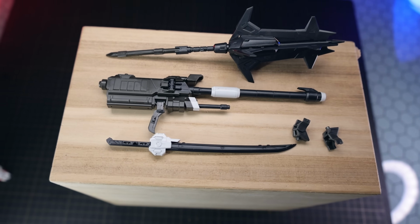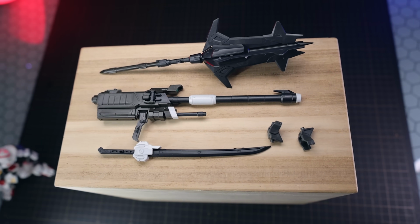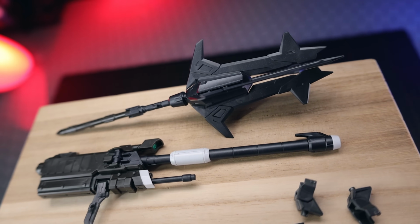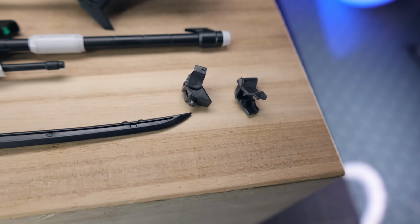Moving now into the accessories, and here's everything that comes with the Master Grade SD Gundam Barbatos. So what we've got in here is a nice little loadout, definitely. We've got the big old mace, we've got the Smoothbore Gun, we've got the longsword, and 2 adapters. What more could you ask for?